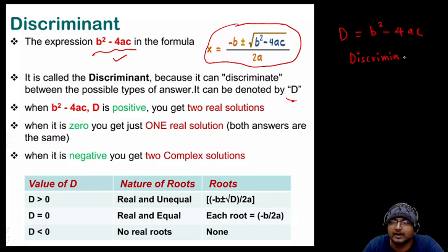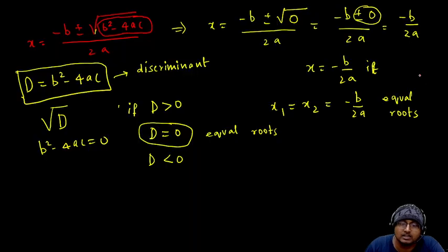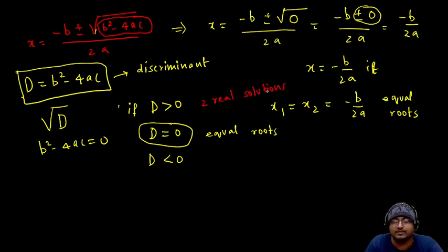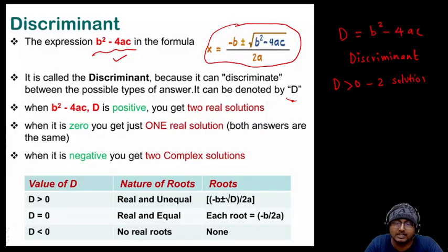See, you also parallelly write the notes, take the notes. So this is called the discriminant. If d is greater than 0, we will get two solutions. And what kind of solutions? Two real solutions. Don't worry that I am not understanding what two real solutions mean. While solving the problems, we can easily understand the meaning of d greater than 0, d less than 0, what are real solutions, what are imaginary solutions.